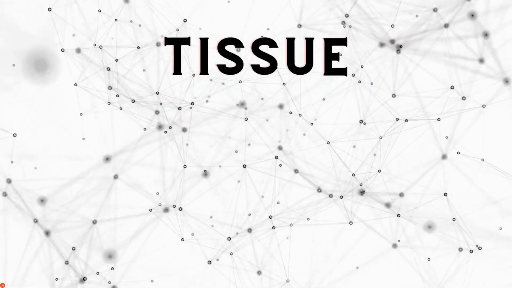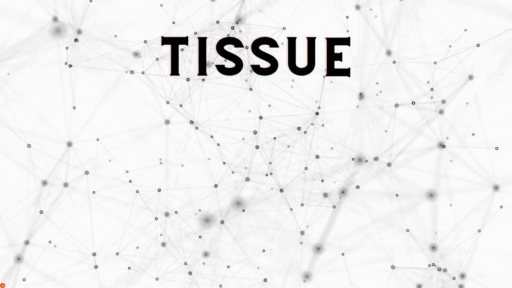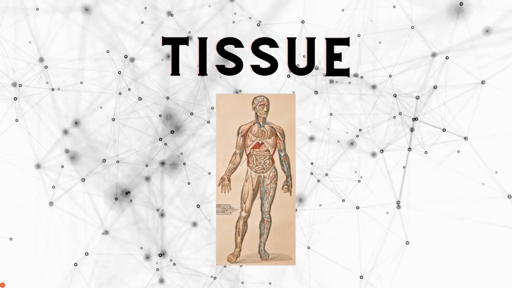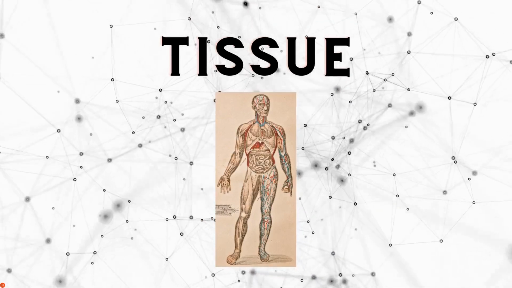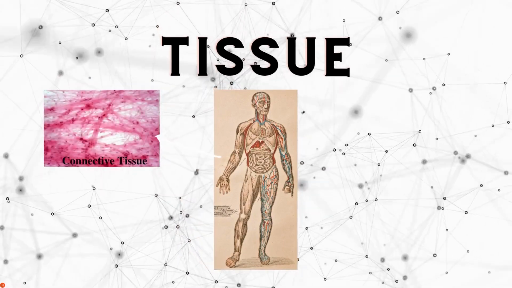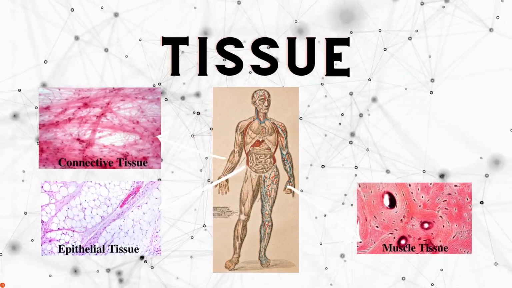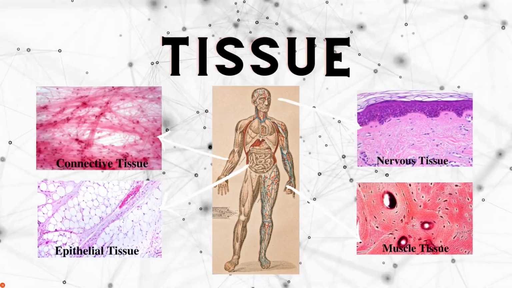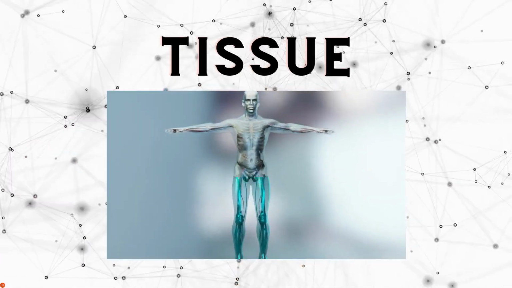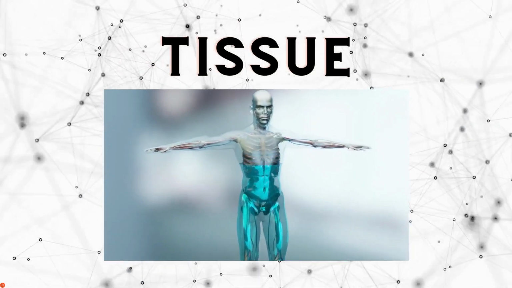Beginning with tissues. Tissue is a group of cells that have similar structure and that functions together as a unit. In the human body, there are 4 types of tissue, each of which has its own specific function and characteristic appearance. Connective tissue, epithelial tissue, muscle tissue, and nerve tissue are the 4 types of tissues found in the body. The majority of the body tissues are composed mostly of water, with the human body being made up to 60% of water.